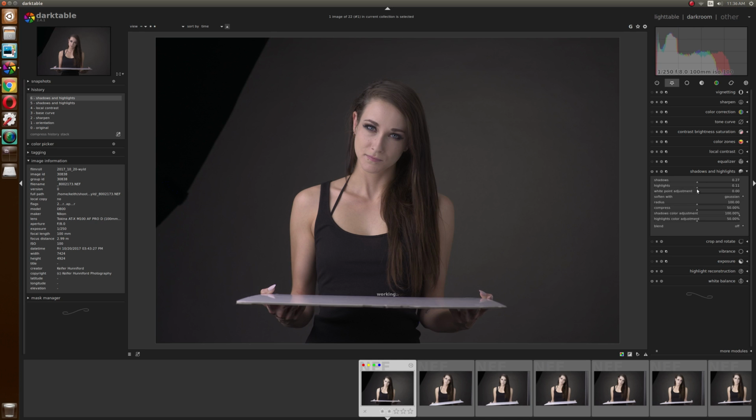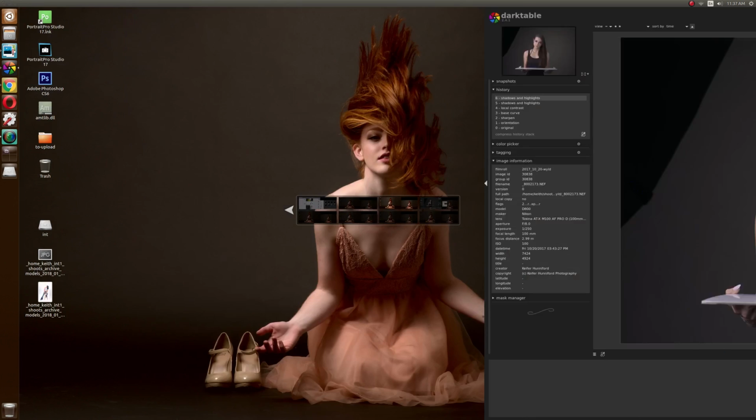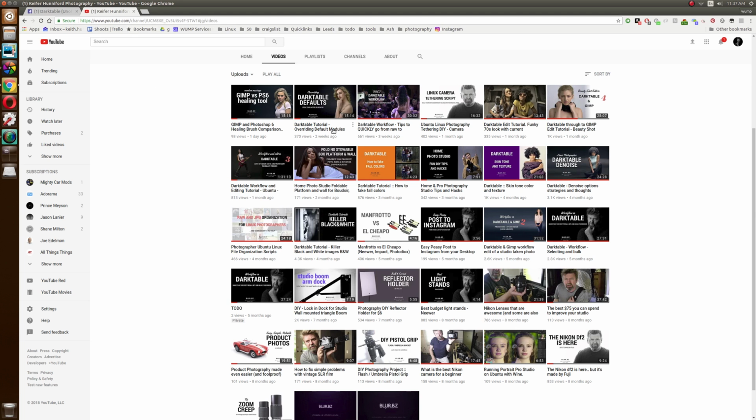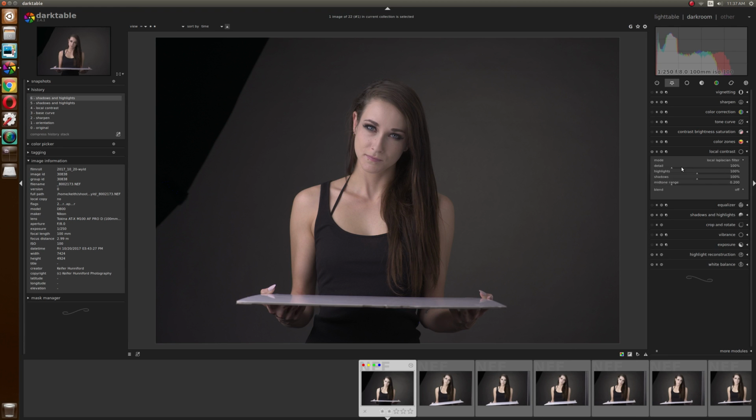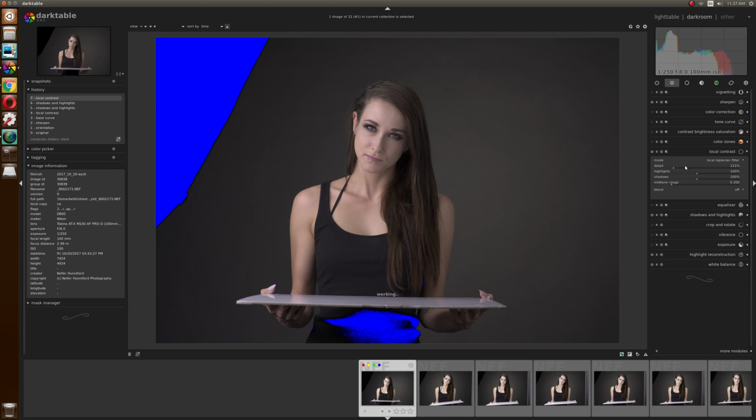How I like to use shadows and highlights is I like to start at zero and then decide subtly, do I want to go up or down with these? So in this video, I went into how to redefine it, kind of a workaround to make that happen. The workaround is basically you set up a zeroed level and you always make it switch on. I do that for shadows and highlights and local contrast because I want them to be unjarring. And then I come in here and decide, do I want to go up a little bit? Do I want to go down a little bit?